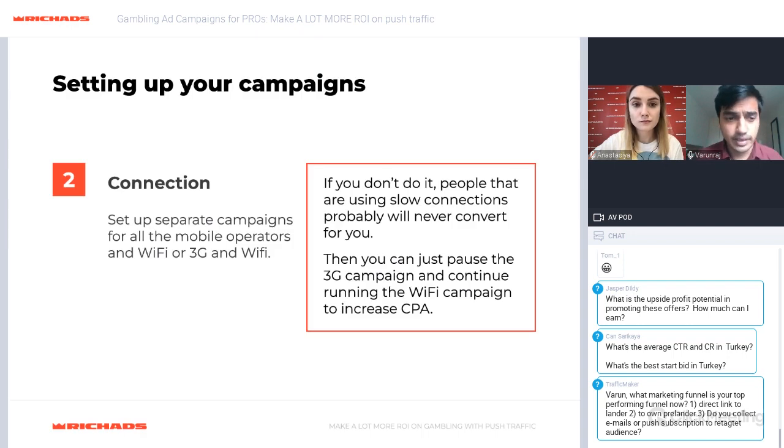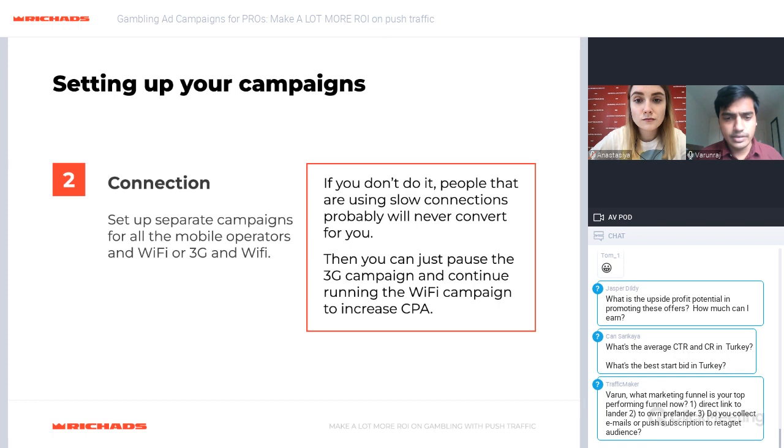So the second thing would be to set up your campaigns based on 3G and Wi-Fi. I mean, these are basic things, but people still forget about them, and that makes a big difference. If you're running in a continent like Africa or Asia, where many people don't have a good internet connection, then with casinos in general, their offer pages and even pre-landers have interactive elements, even if you make them fast. And if your internet is very slow, the person is never even going to reach your offer page.